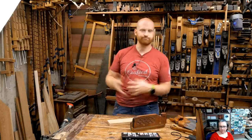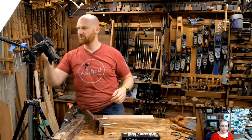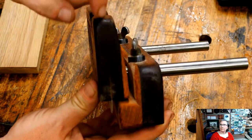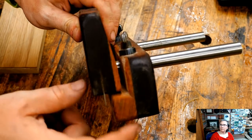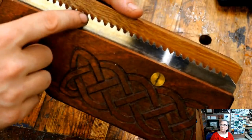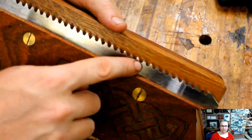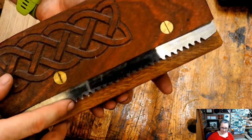Here's a close-up of the kerfing plane. You can loosen these and the whole thing slides on the fence. One thing I love about the Blackburn kit is it has really deep gullets on the teeth — you file them out with a rat-tail file. The deep gullets allow all the dust to fill into them rather than jamming the blade. That's one of the problems with a kerfing plane if the gullets are too small — the dust jams it. A bigger gullet means more space for material to get into.